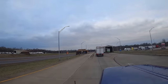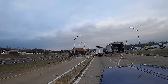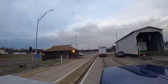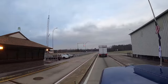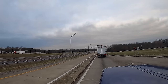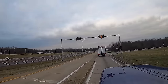All right, guys, we're at the Kentucky scales here on I-24. We got scale house in the left lane, the center lane's bypassed, the right lane over there is a truck inspection station. So they pulled one guy off there on the right side to do a quick roadside inspection. They got a pit in the floor to get underneath. Nobody's going through the scale house. And that's it. So we're going to head on down to Tennessee and go pick up our track loader.